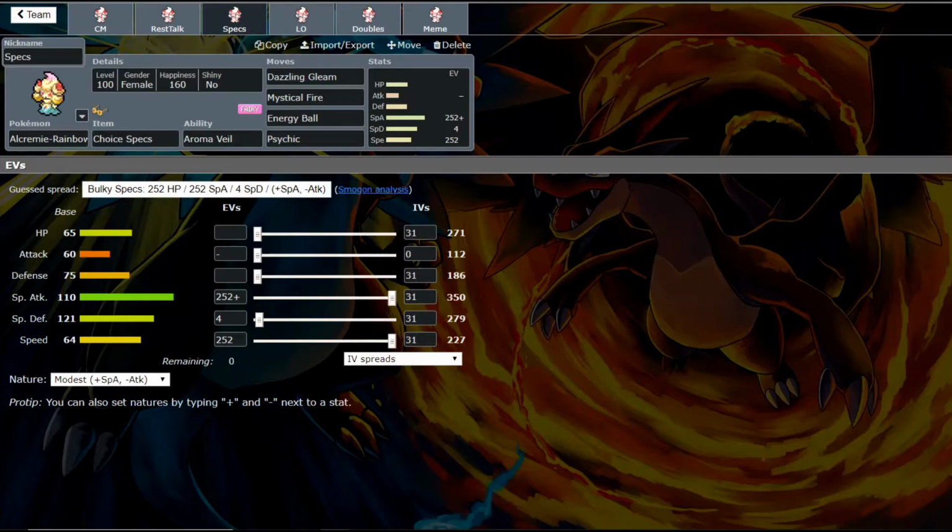The next set we're going to look at is a Spec set. Now this set, don't sleep on this set. This actually is not a bad set at all. And the big reason is because we carry Energy Ball on this set. And what's running around all over the place? Seismitoad. Seismitoad is everywhere. And you know what else is running around? Gastrodon and Quagsire and all of these things that are 4x weak to grass. And this gives it a way to hit those. They do not get to switch in freely on this mon anymore.